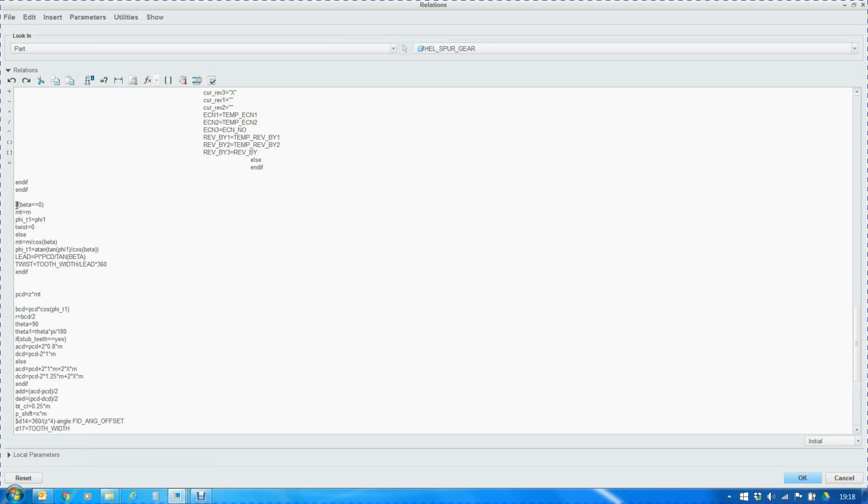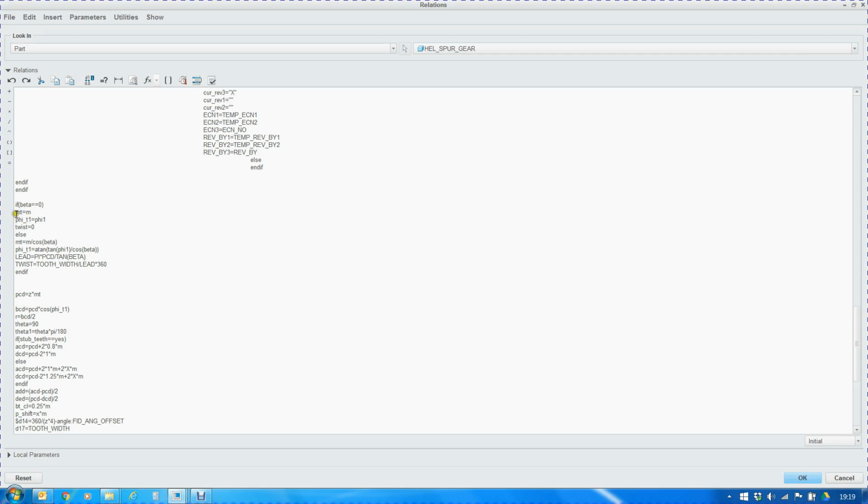Here this is a common model for both the helical gear as well as the spur gear, so we need to have some if statements for creating the spur and the helical gear. So you can note down these relations, and I will explain the meaning and the purpose of each and every line here. Basically, a helical gear is nothing but a spur gear with transverse module, stacked one next to each other with a twist.